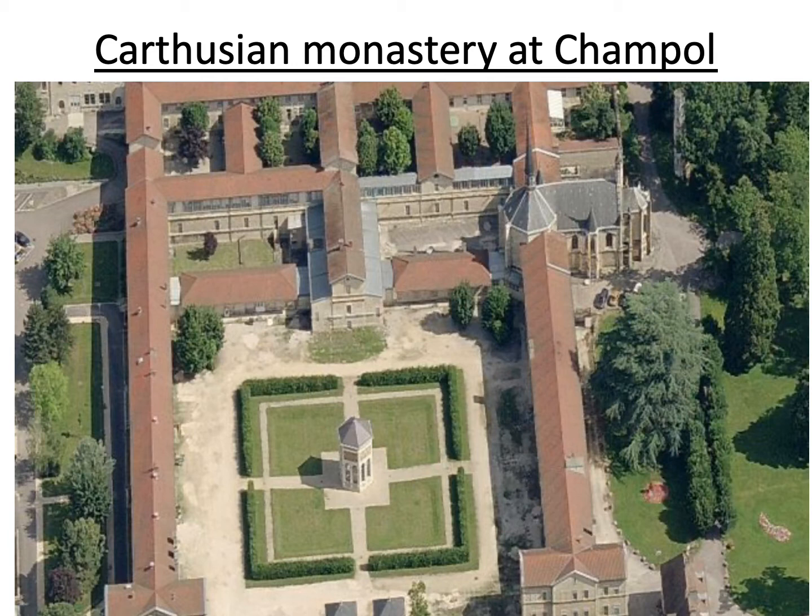Each of the dukes that you saw on the previous slide married well, and that intermarriage helped the countries become powerhouses. They had art that they commissioned, and one of the pieces of art that they commissioned was a work of art for a Carthusian monastery in Champol, which is what you're seeing an aerial view of now.